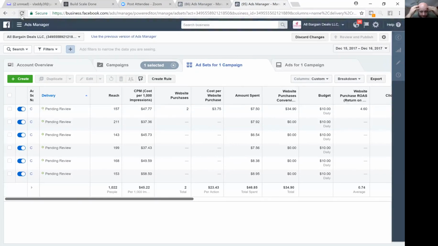So the first thing I would want to see is if those CPMs are going to come down once you have at least 1,000 reach for each ad set. I would want to look at that again. Other than that, is the optimization the same for the campaigns? Yeah, they're all the same, objective wise, you mean? Yeah, are the campaigns optimized for the same criteria? The campaign objective would have to be the same, and also the same event selected, but it's on different pixels, right? Yes. Even if it's the same event, it's not the same pixel.